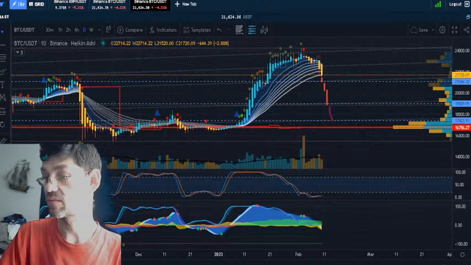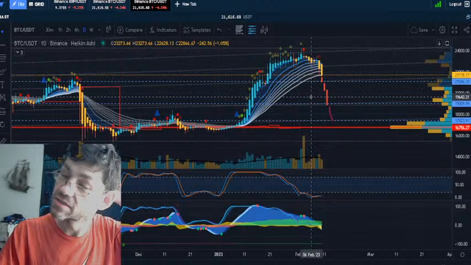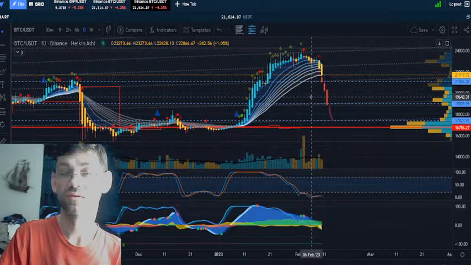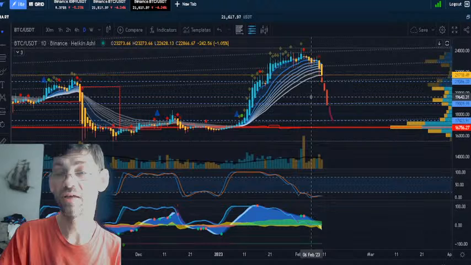Let's see if I can find that quickly for you guys here. Let's go back to here for a second. Do I have it open right now? I don't think that I do. I will show that later on today because I do want to show my trades. So anyways, that's going to be my quick little prediction for the weekend, and I'm just going to leave it at that.